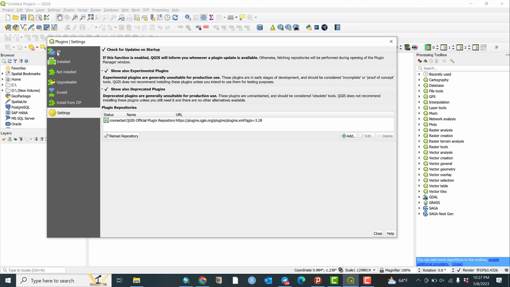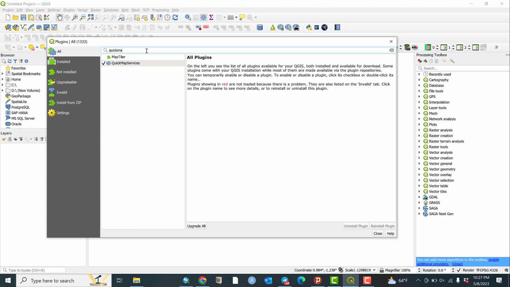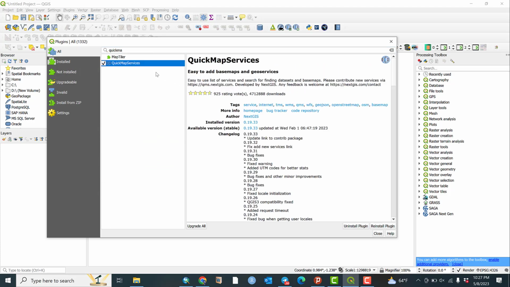For example, let me click on all and you can search what you want from this. Let me search quick map services. When you click this, it is easy to add base maps and geo servers. Base maps are used to add base maps for certain characteristics. It is an easy list of services and search for finding datasets and base maps. So tag this service, more information.